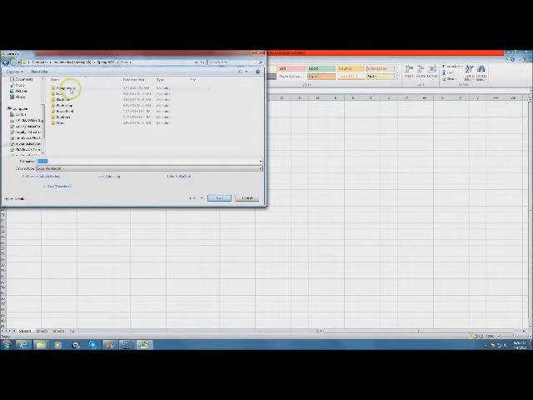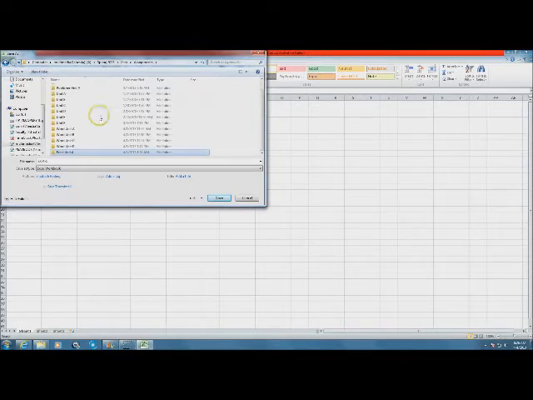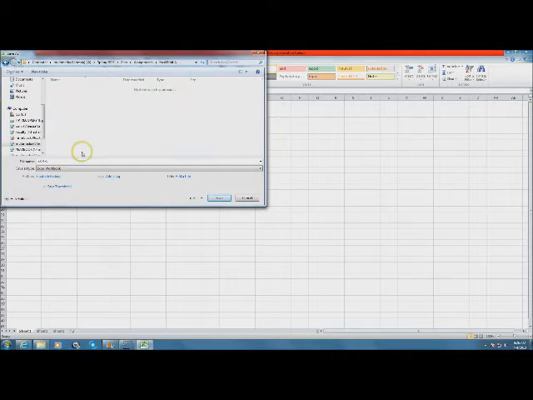Once you get to your folder, go to Assignments, and we're going to create a new folder called Excel Unit A. Double click into Excel Unit A, and we are going to call this EXA-TripAdvisor Payroll Calculator.